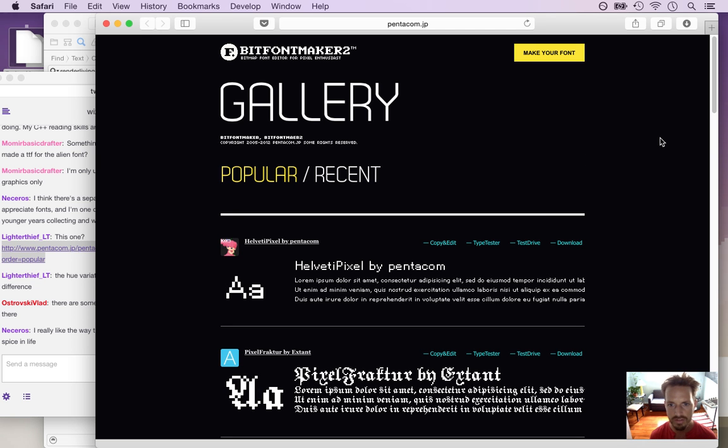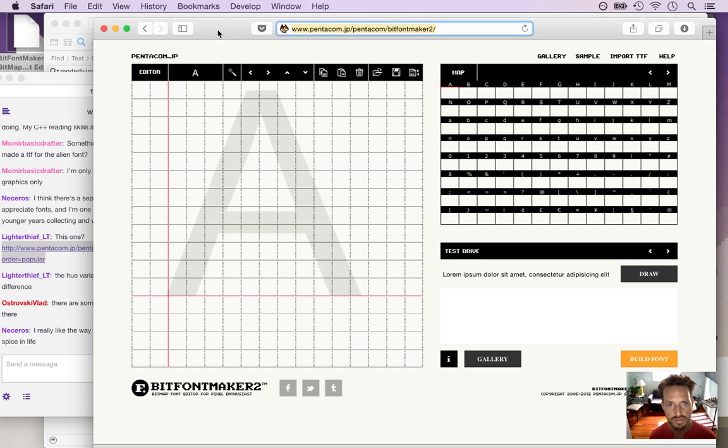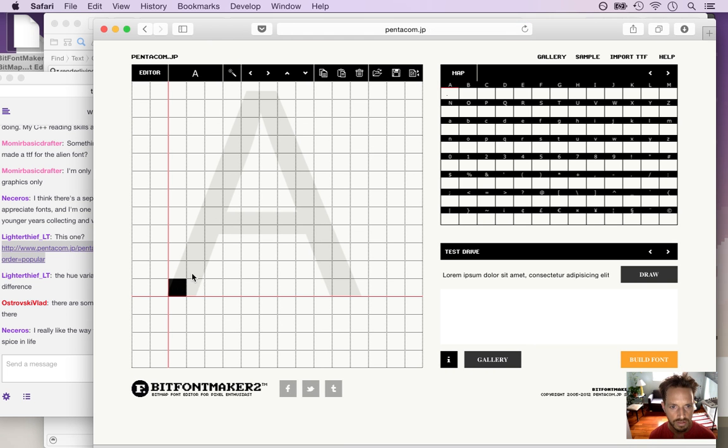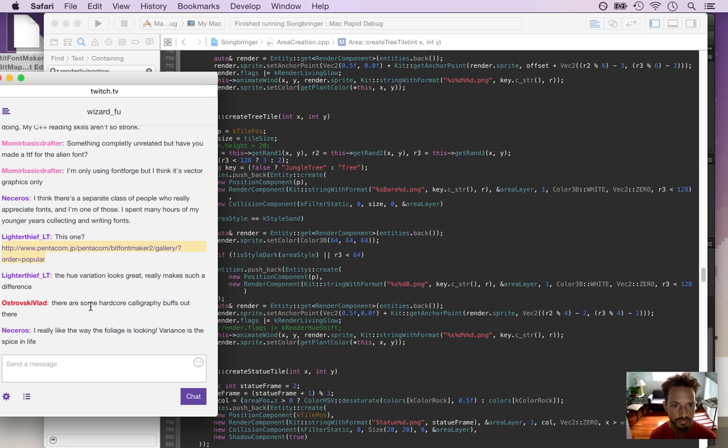Bit font maker? No, this was not the one, but this is cool. Wow. Does it export to TTF? Oh, you can import a TTF. That's cool. Wow. I'll play with that. Maybe that'll allow me to do it faster, because the one I was on, you had to actually pixel it yourself, you know? Yeah, it does, right? I'm just wondering.